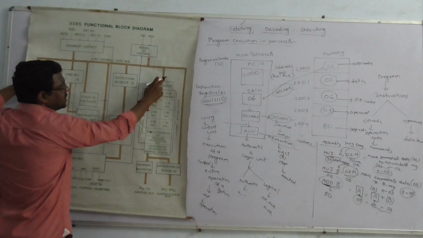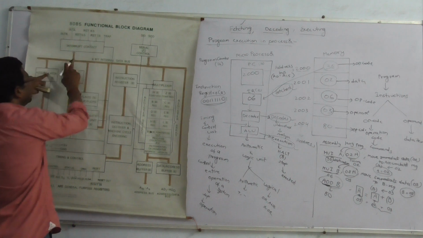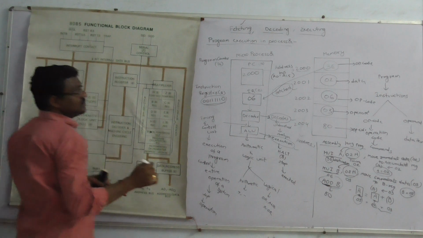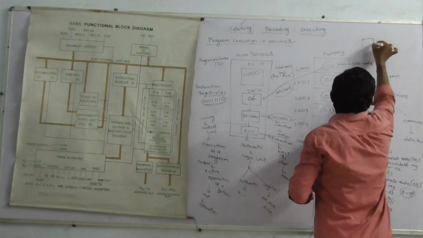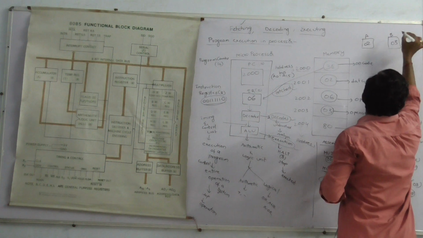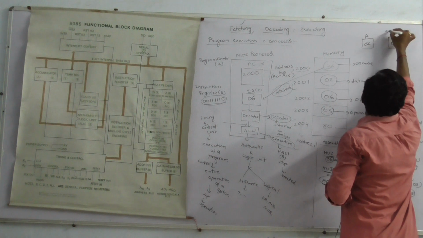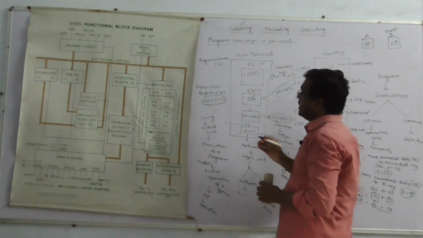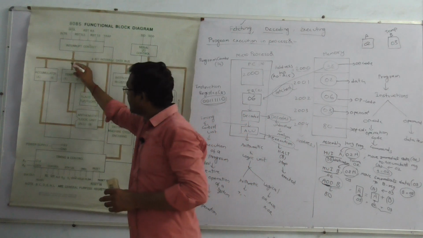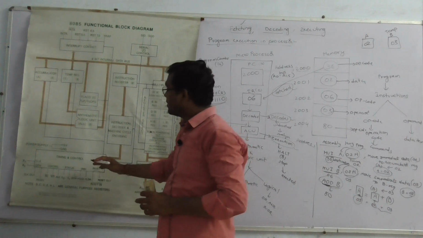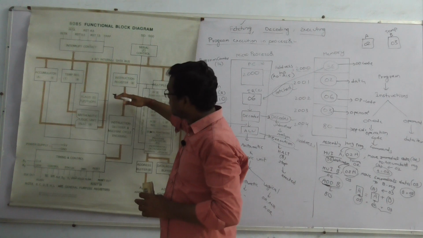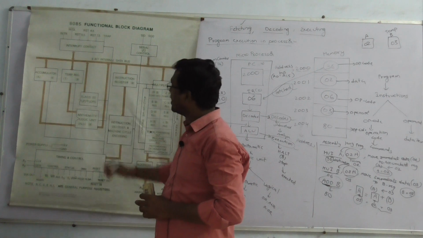The B register content is stored in the temporary register. The accumulator register holds 02, and the B register holds 03. The B register content is moved to the temporary register. Then the timing and control signals generate signals to the microprocessor, and at that time it performs the operation. Which operation? Arithmetic operations.